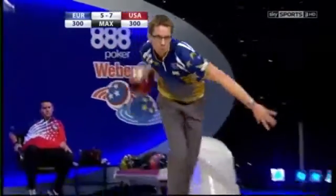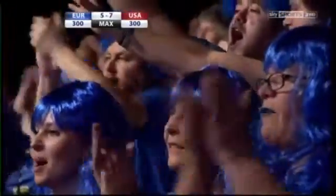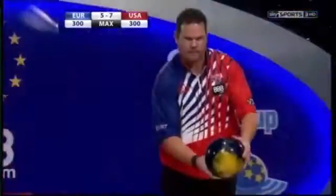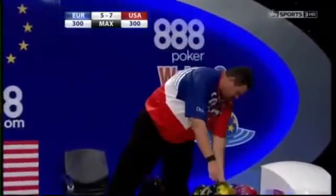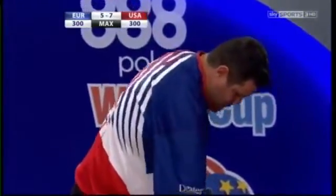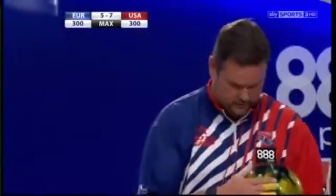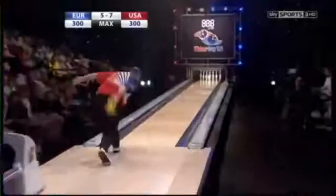Frame 7, Larsen. It's all good. And the Team Europe fans complete with unbelievable wigs, providing a bit of colour and plenty of support. Here we go. Doesn't want to throw if he's not ready. Very different atmosphere for these guys. They're used to bowling in PBA and World tournaments down regular bowling centre lanes. Here, you've got the added distraction of people down both sides of the lane, and also our cameras as well with the coverage.